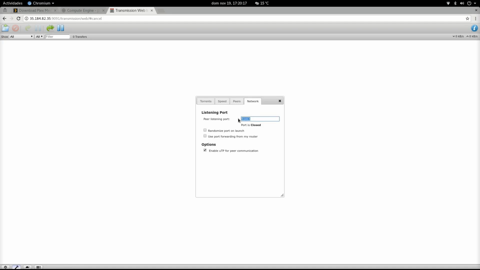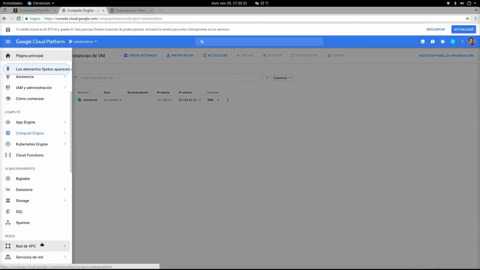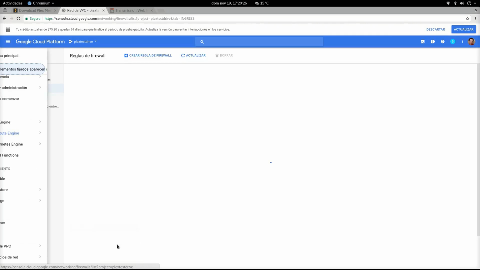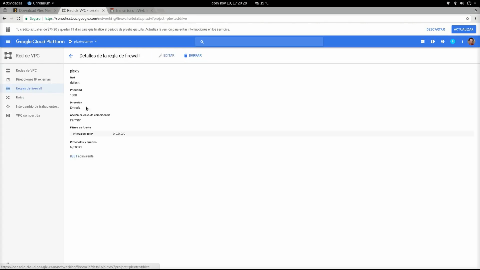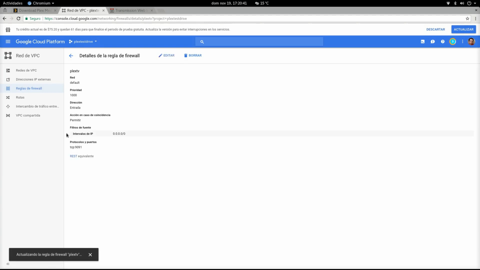This port we also have to allow it in the firewall, so we're gonna just copy that, go back to the firewall, and then we're gonna enter in this previous rule, because we just want to add a new port, which is TCP, this number, and then save. And now we can officially download torrents directly into our Google Cloud instance.